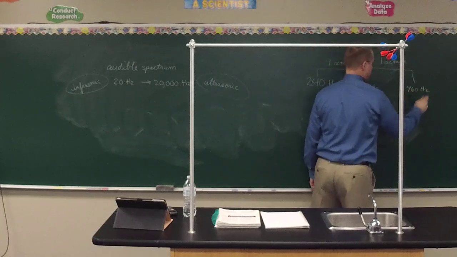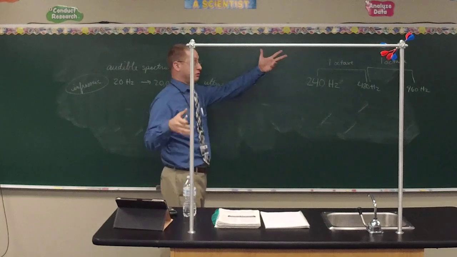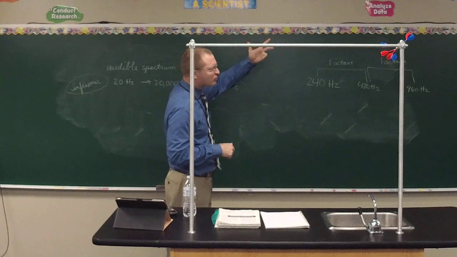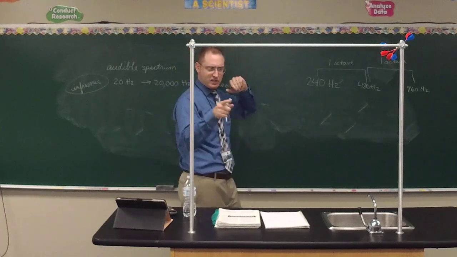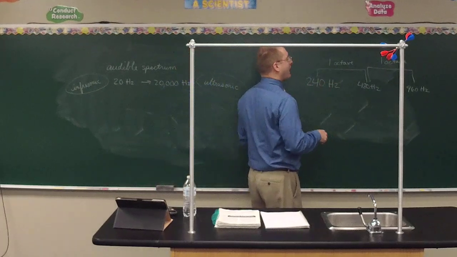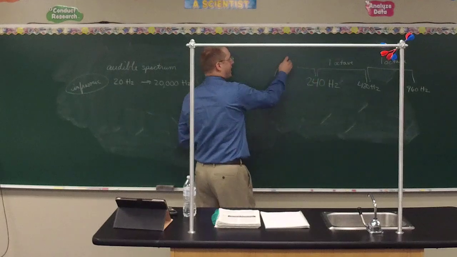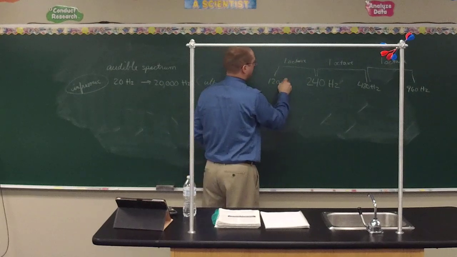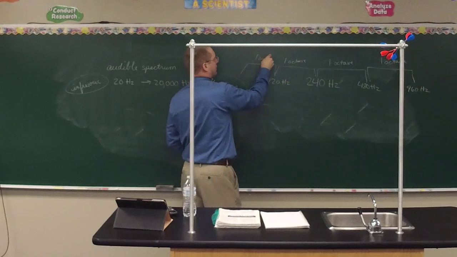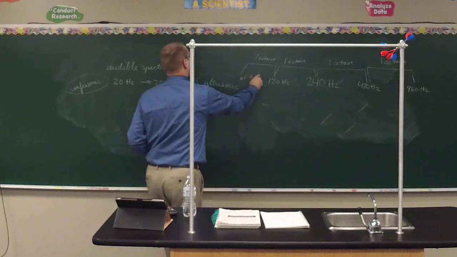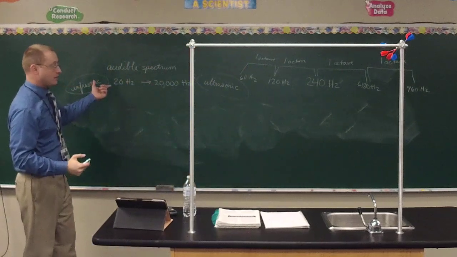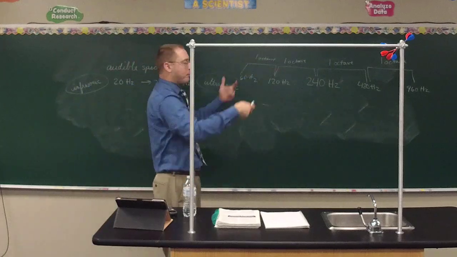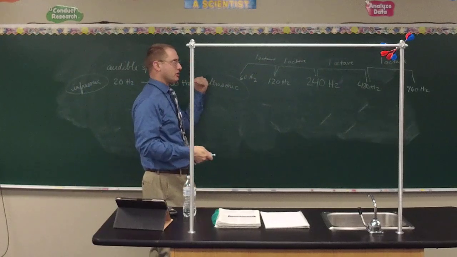All right, what would be the next octave higher? 960 hertz. If you went another octave, you're up to 1,920 hertz, you multiply by 2. All right, what if you went down an octave from 240 hertz? 120 hertz. What if you went down another octave? And you're rapidly approaching, by the way, the low end of your audible spectrum, aren't you? And so that's just how the octave works. Just go doubling to go up, or halving, to go down.